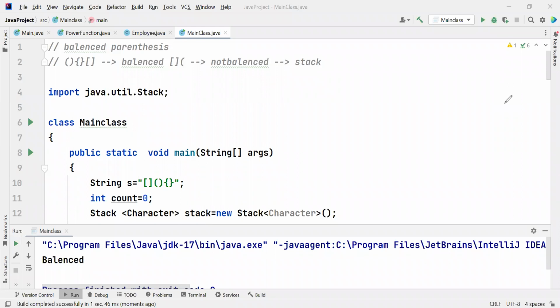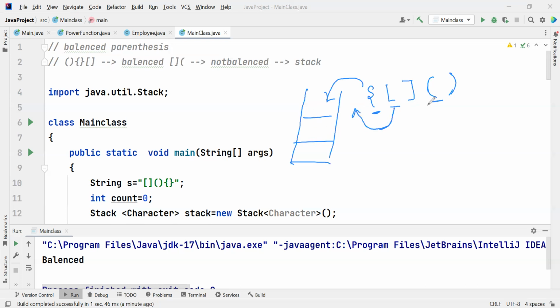Let's try to annotate this as well and come to a conclusion. So over here, I have a stack. In my stack, I'm going to push. I have these braces: a curly brace, a square brace, and an angle brace. So these are all the things that I have. Whenever I find a left brace, I'm going to put it inside the stack. Whenever I find a left angular, I'm going to put it in the stack.